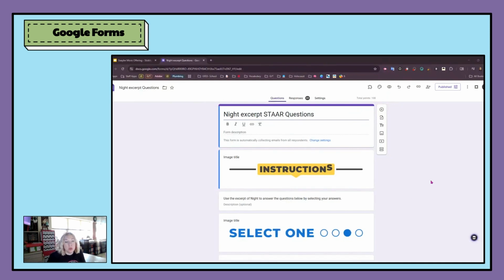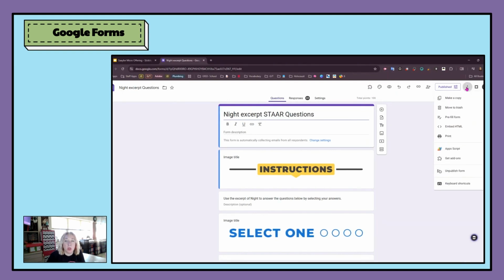The last Google tool for Stickity is Google Forms. This one looks a little bit different because there are not as many of the menu options that are on the other Google tools. To get the add-on, you're going to click on the little puzzle piece and it says add-ons, and then we click on it and it says Stickity for Forms. So that is where you would open it when you're trying to open it.